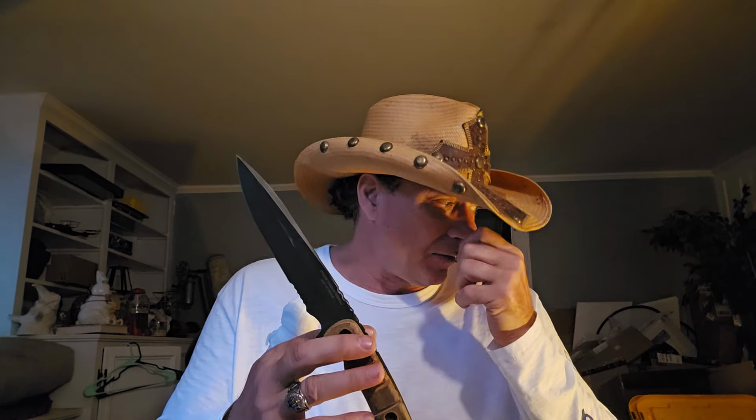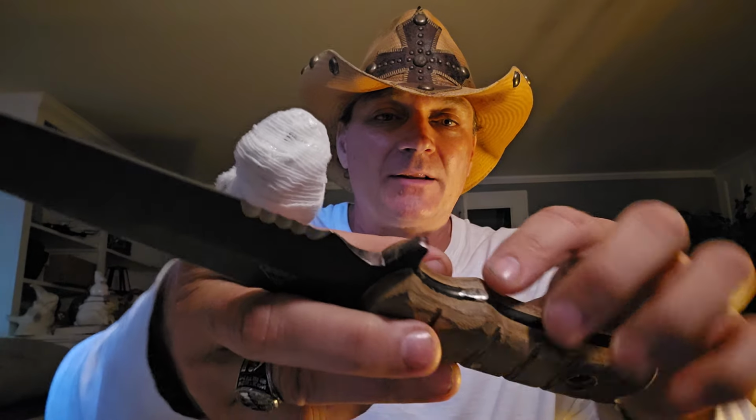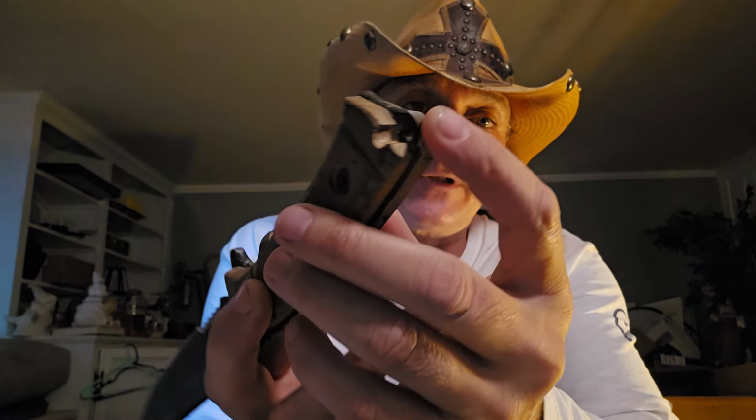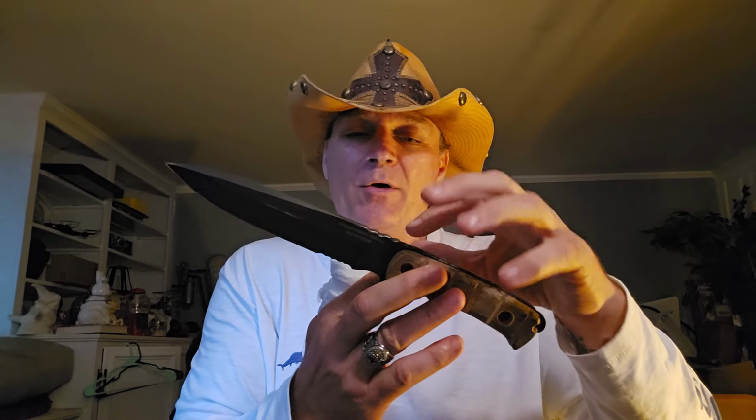It was just terrible. I mean, a terrible sheath. And then it had all these points that hit the hand. Like right here, you'll see it was ground out right there. Right there was a point. So you grab it and it would hurt you. Back here where I rounded it off was a point. It came through and had a sharp, like shark tooth point. So when you pushed it into the sheath, it was stabbing the back of your hand. It was awful. Then there was another point up here or something.